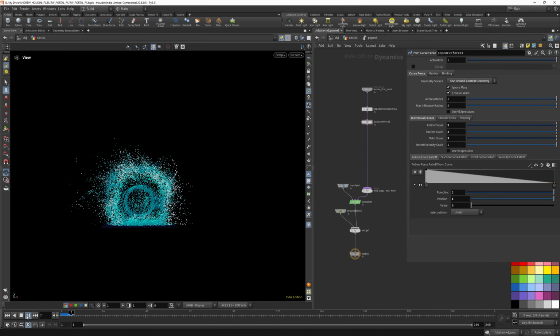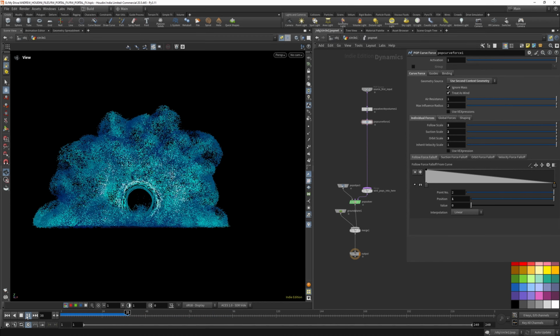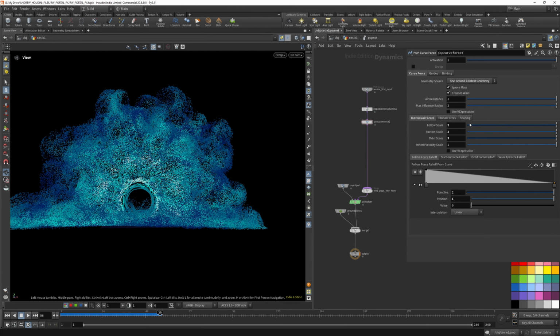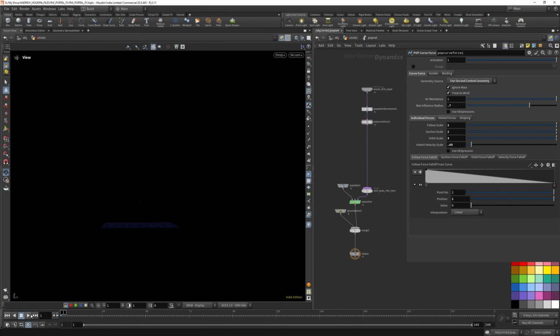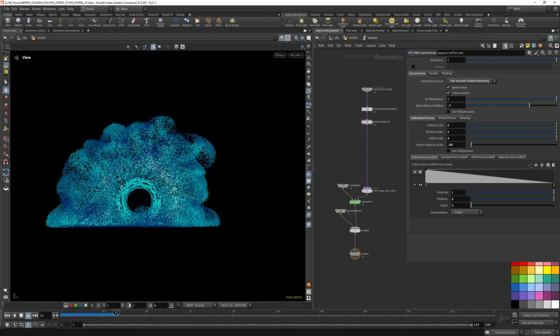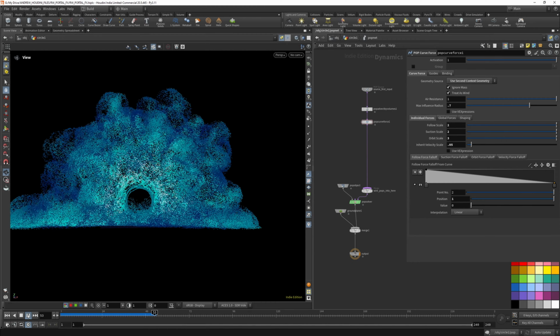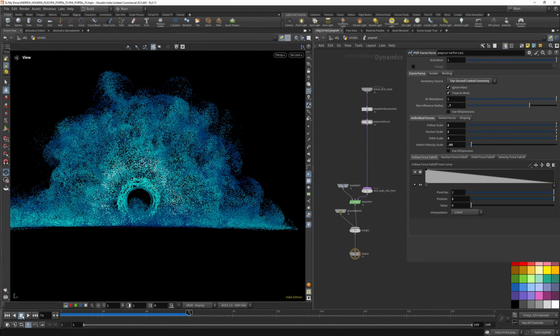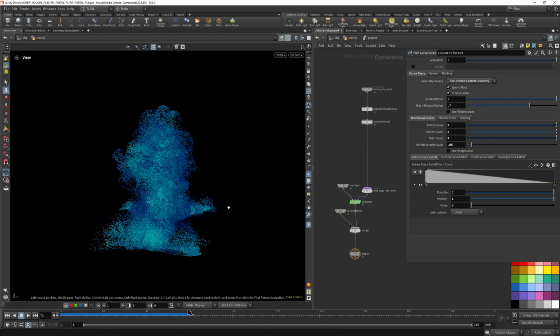Bring it down again, so just moving it away from the center. I think that's cool.